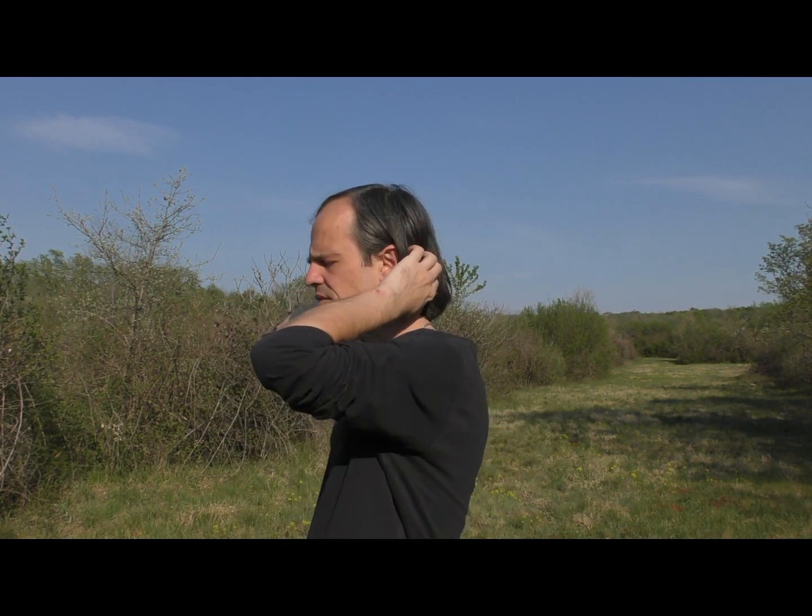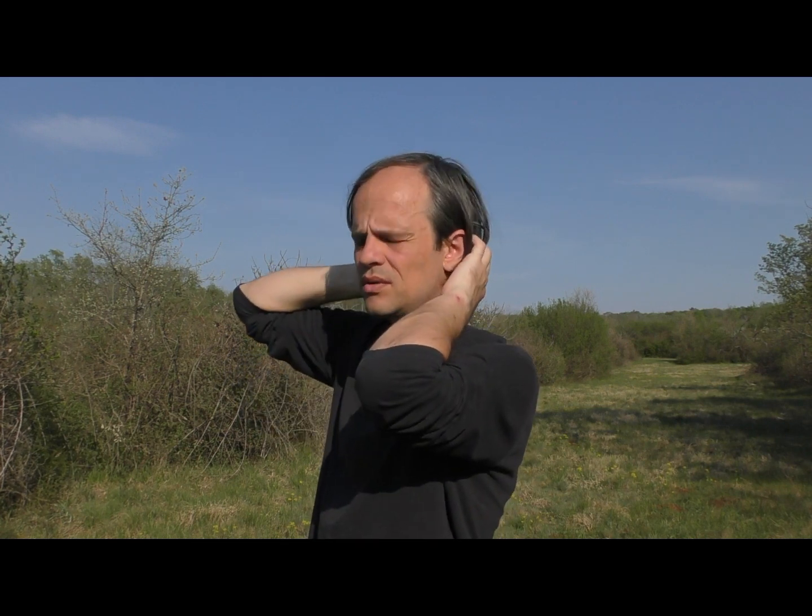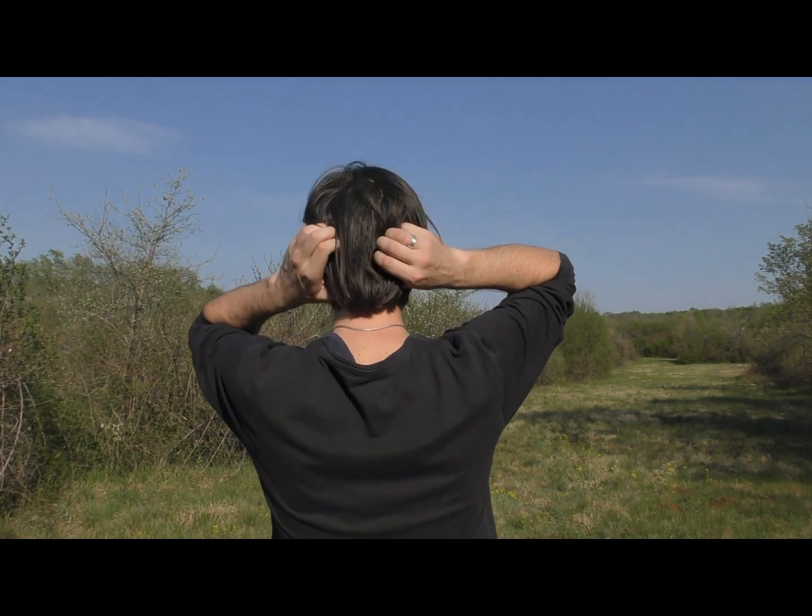For our clients we use this: we take two tennis balls, put them in a sock, and place them behind the occipital bone like this. For five or ten minutes they need to lay their head down on this, and the stagnation in the neck area, in the head, and all through the spine is released.